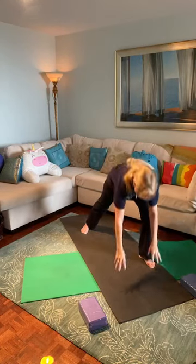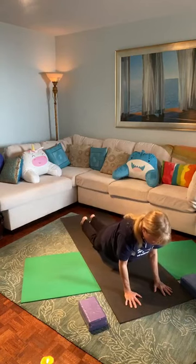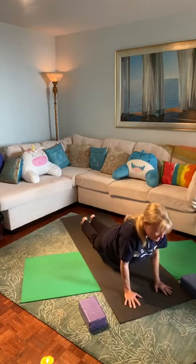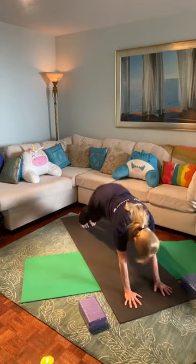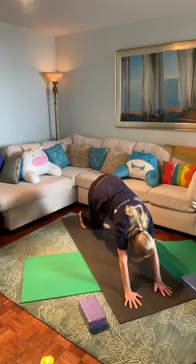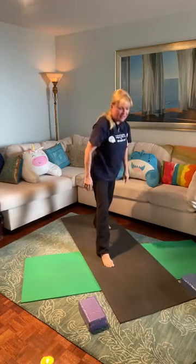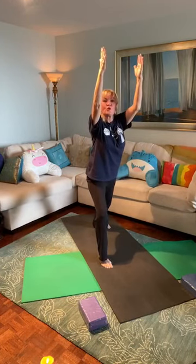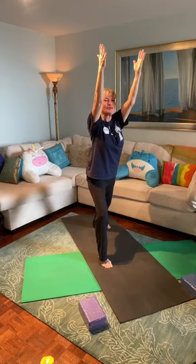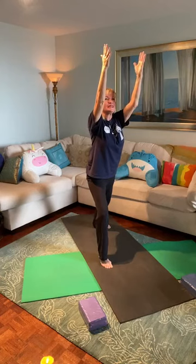And then let's come back down to the mat. And reverse push-up. Upward dog, elbows in. Exhale, down dog. Turning the right heel toward the left foot. Step forward with the left leg. And inhale. Reach up for our warrior A, squaring your hips forward. Strong back leg as you press your heel down into the mat.